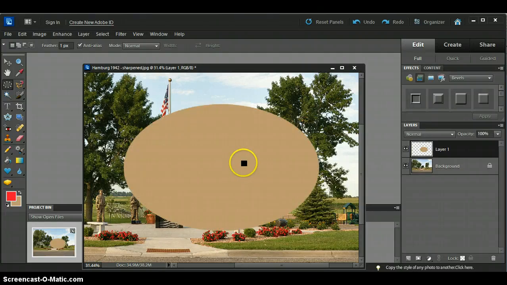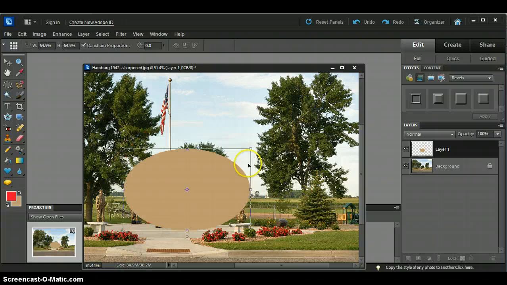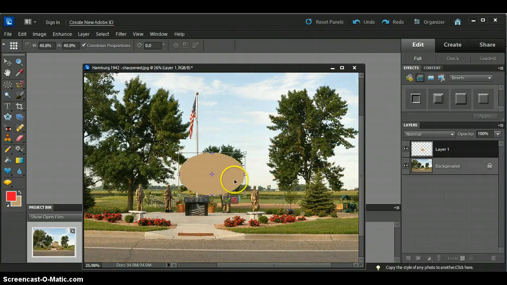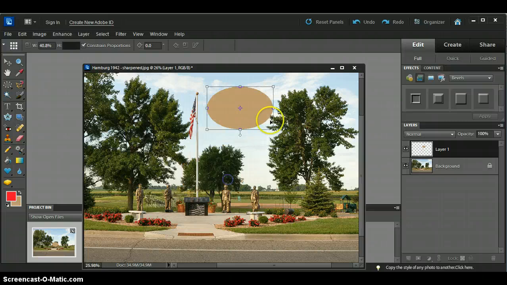Well, it's obviously way too big, but using the transform control, if I hit my move tool, show bounding box, I can now drag this in. I'm just going to drag the corners in to do it proportionally. I want it to get someplace in this area up here like that. Maybe a tad bigger would work. Okay, let's say okay for that for now.